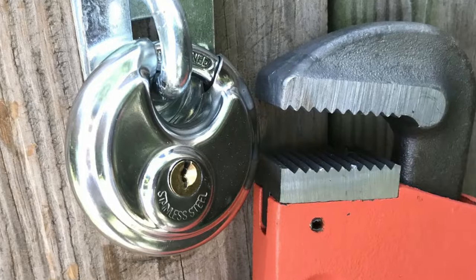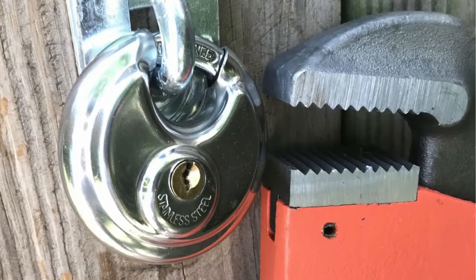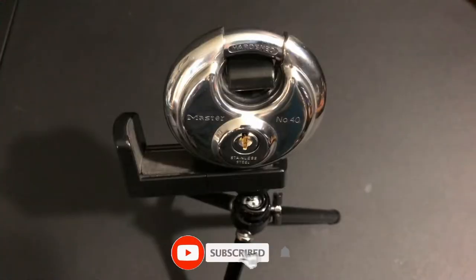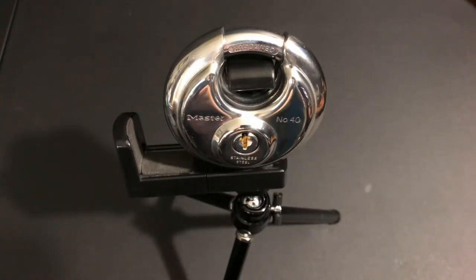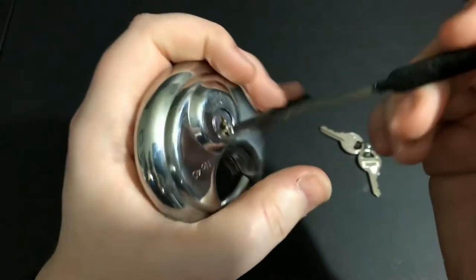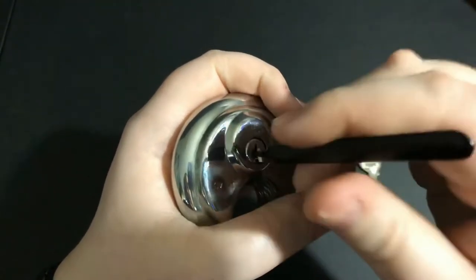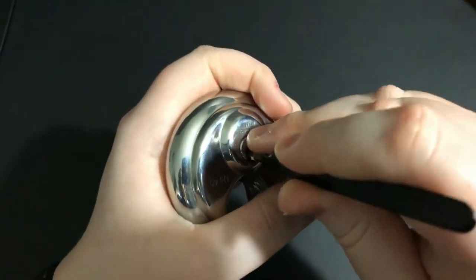The discus padlock consists of an 8x3-inch hardened steel shackle surrounded by a stainless steel body suitable for indoor and outdoor use. The lock's 8x7-inch diameter opening between the shackle and the lock body is large enough to fit most hasps without leaving extra space for pry bar attacks. The key lock, which comes with two keys, uses a locking lever mechanism that resists lockpicking. The disc-shaped design keeps the bulk of the shackle protected by the lock body, so it is complicated to defeat this lock with bolt cutters.